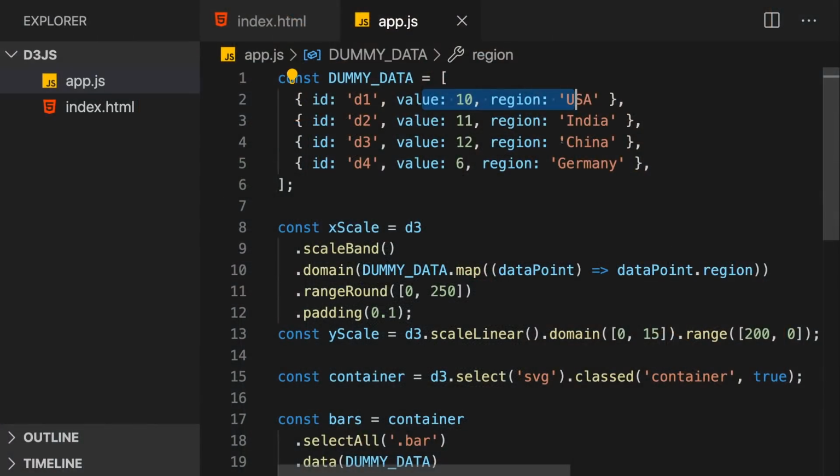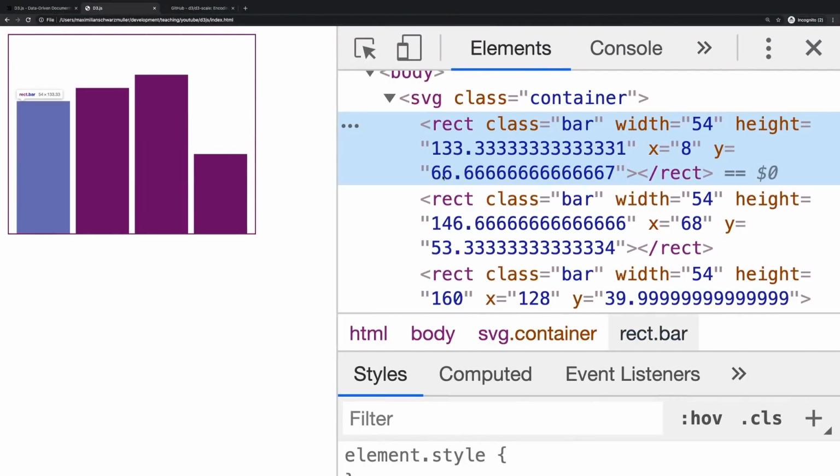Hi, in this video we'll have a look at D3.js. I will explain what D3.js is, why it's pretty nice to use it, and what we can do with that. To learn all about that, we're going to build a very simple first chart with D3.js, and we'll get there step by step to understand what it is, how it works, and how you can use it.